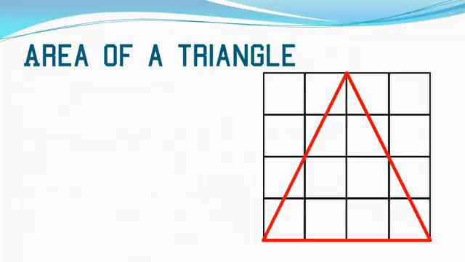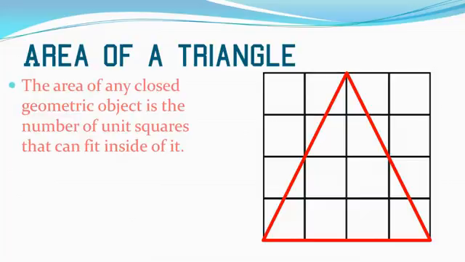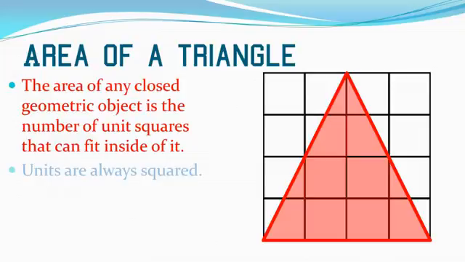Let's talk a little bit about what the area of a triangle means. The area of any closed geometric object is the number of square units that can fit inside of it. So if we have a triangle on a grid like this, we can count out all of the whole square units and then look at the parts. Now this piece is cut. If I take that little chunk and move it up, that gives me one whole square unit. I see that same over here, and up here. So that gives me a total of 4 whole square units together, and then 4 that are broken apart.